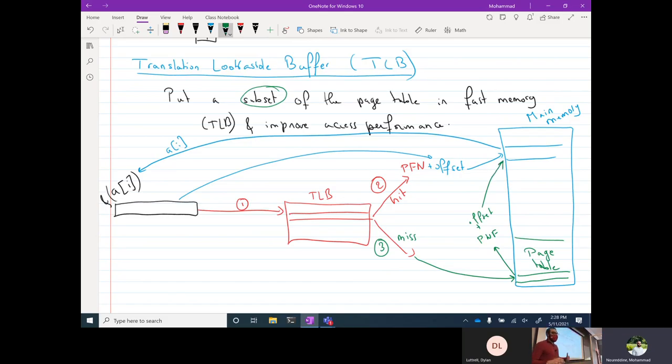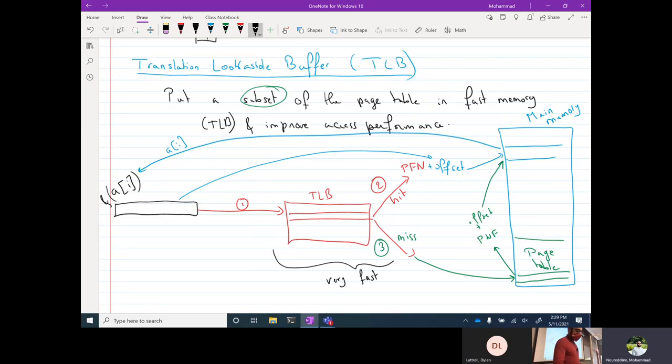So we added a small, very, very fast step. The trick is that this thing is very fast. It's much, much faster than accessing memory. So instead of doing two memory accesses for each A of I, there's a high chance that for A of I, I'm going to do a cache access and one memory access, or in the worst case, a cache access and two memory accesses if I miss in the cache. Now, the probability that I'm going to hit in the cache, for most programs, we're going to see that if they exhibit certain properties, then it's much more likely for us to hit in the cache than to miss in the cache.